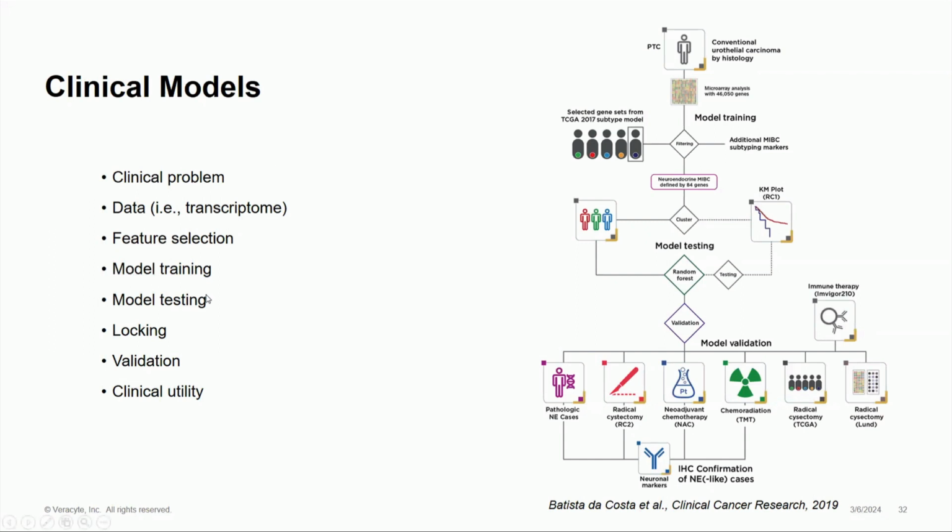You go through this training phase. So this is where you can kind of play. You build a number of different iterations of the model, and you kind of tweak them and try to get it closer and closer to what you want it to do. Once you think you have something reasonable, then you do this phase called testing. So this usually is done in a separate cohort, a separate group of patients or tumor tissues. And you go through an iterative sort of training testing process. You kind of tweak the model to get where you want it to be.